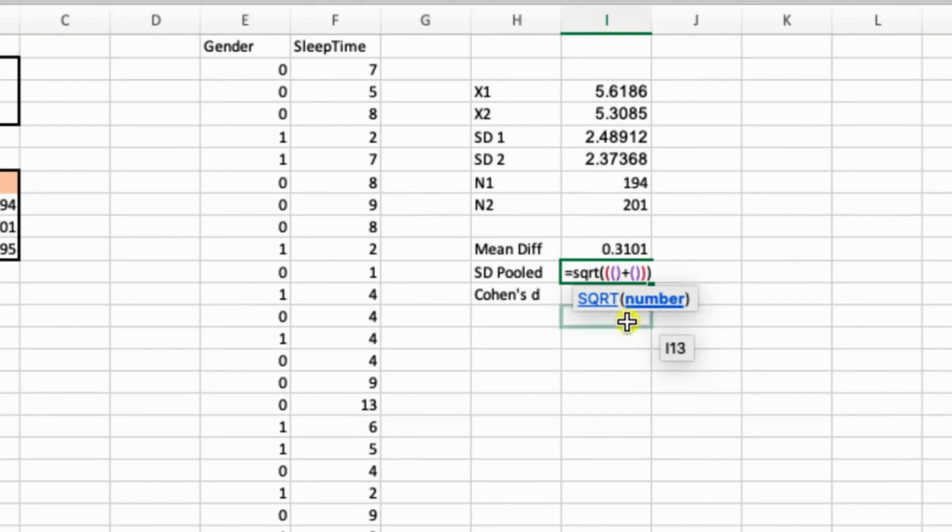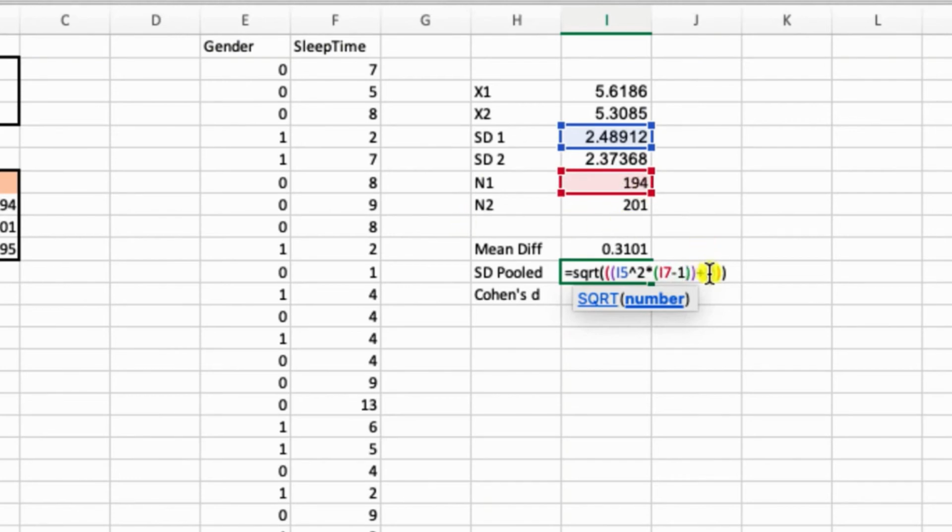Okay, so from here, in this first set of parentheses, we're looking at the standard deviation squared. So for our first sample, we can just click on this cell reference and put a caret with a 2. That'll be squared. And this will be multiplied by n minus 1, the sample size of our sample 1 minus 1.